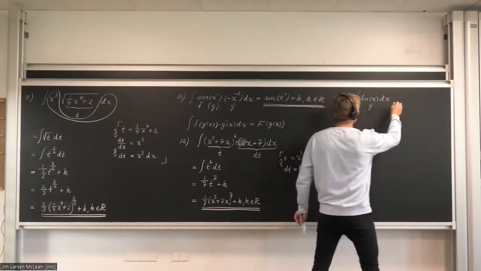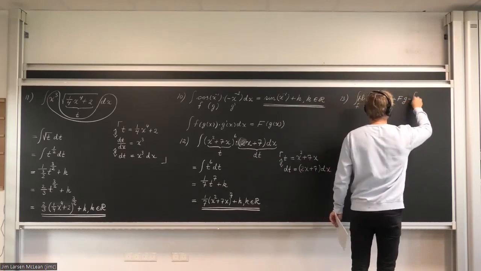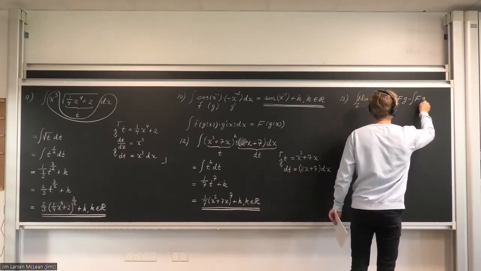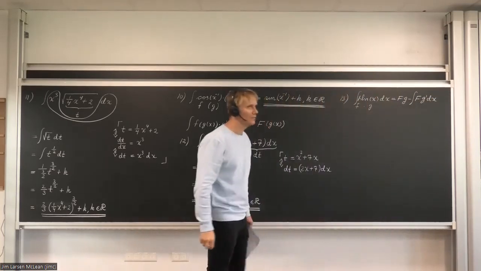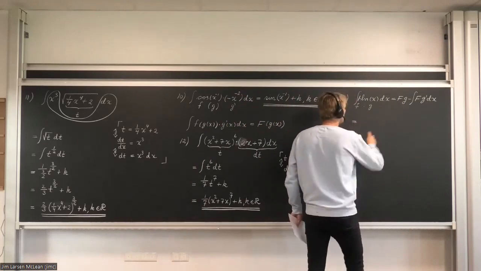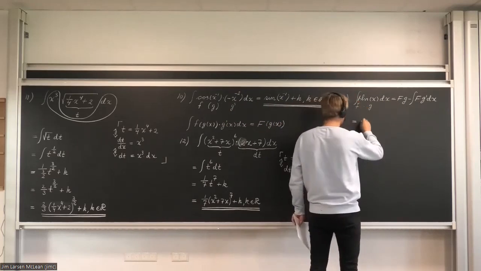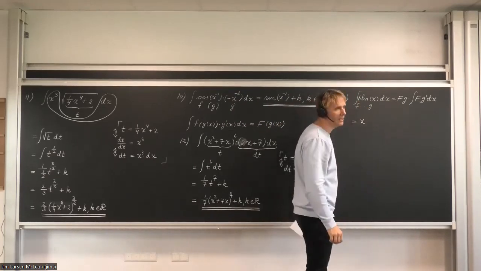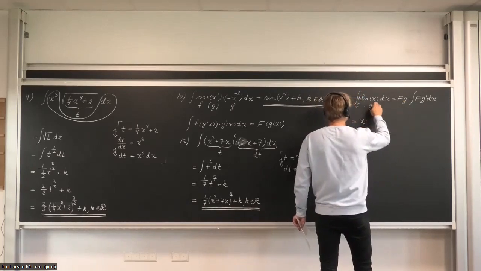And then we use this rule. Capital F times g minus the integral of capital F times g prime. That was the rule we had last time, called integration by parts. Let's try using it. Let's see what we get out of it. First, I need to find an antiderivative for f. What is an antiderivative for 1 dx? It's x. And g doesn't really differentiate here. Then I have to multiply with g unchanged. And g was ln x.